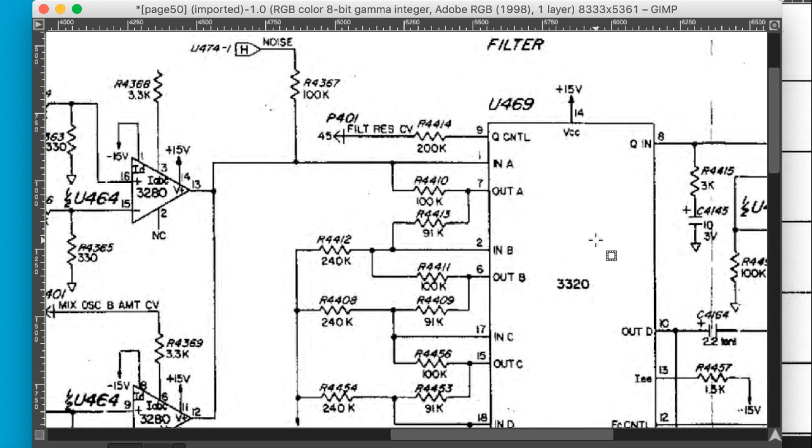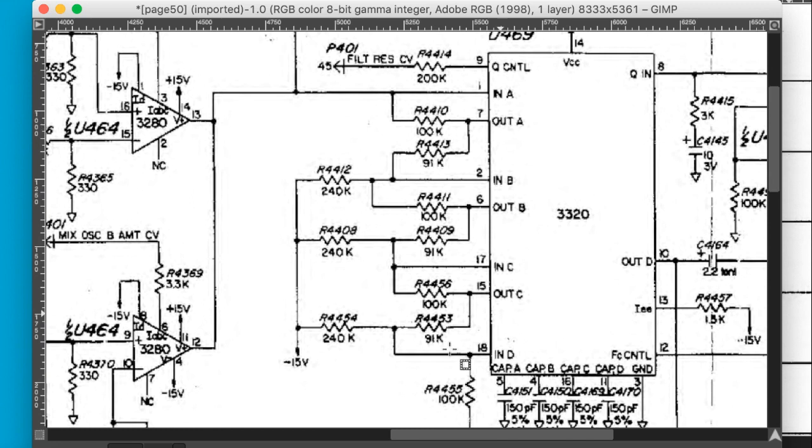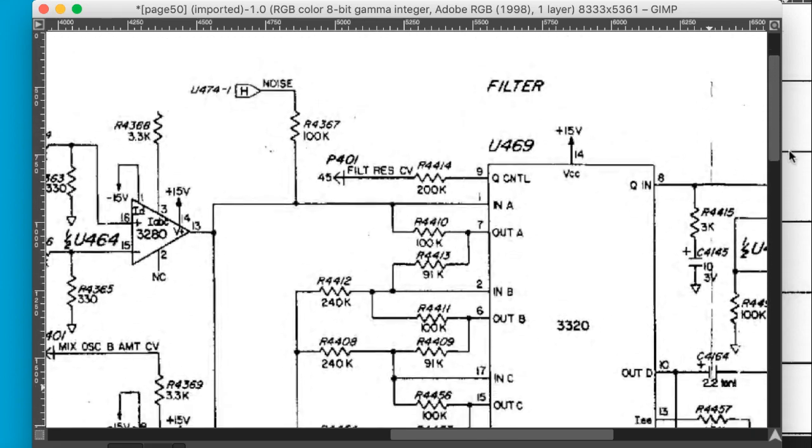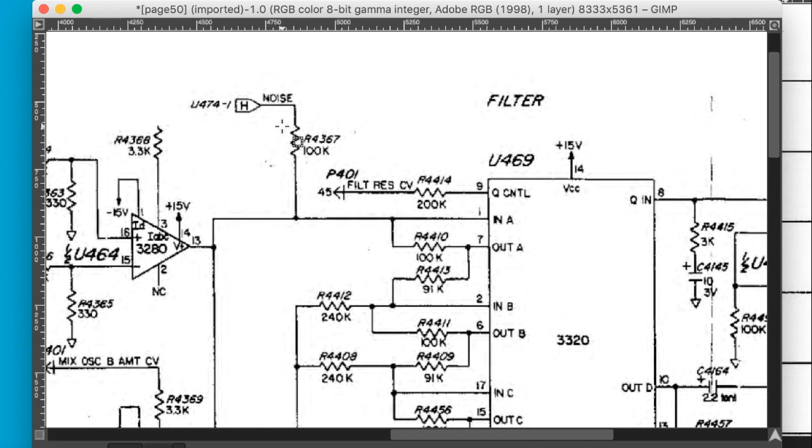If you look at the way people discuss it, people will talk about it like it's an OTA-C filter, like an SSM2040. But the 3320, the gain elements in it are strange. They're not like anything else I've seen. And a lot of the schematics I've seen had some weird biasing. Like there's a minus 15 volts here. Why is there a minus 15 volts here? So there is something weird about the way the whole thing is biased. So we would probably want to maintain a lot of this, not mess with this too much because I don't understand in a lot of detail how this works.